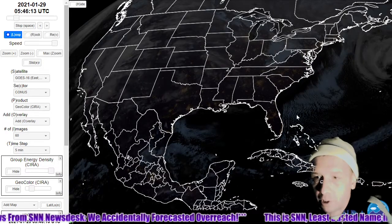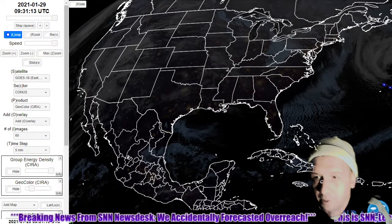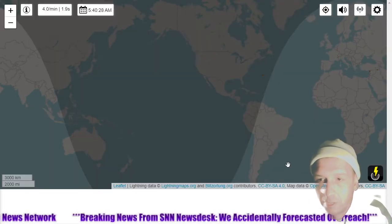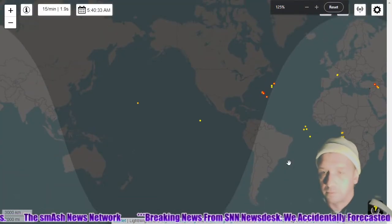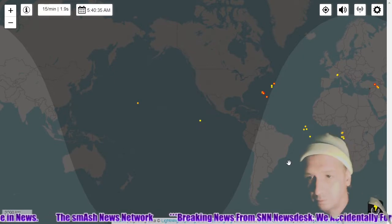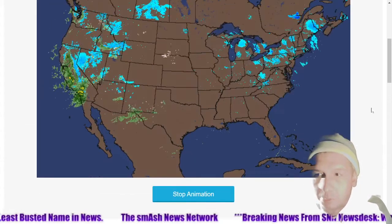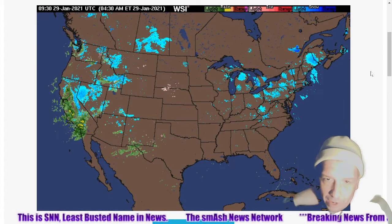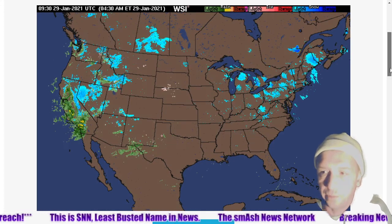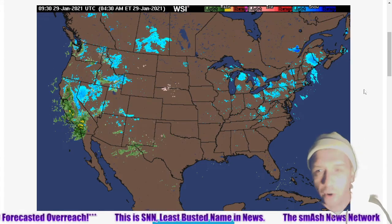I would note the low clouds here over the Atlantic Ocean. Significant low clouds here once again, as well as a powerful low pressure system off the coast of the U.S. And here's a real-time lightning map, courtesy lightningmaps.org. Pretty calm when it comes to lightning right now. Next, we're looking at a Doppler radar map, and the snow in eastern California is incredible. The snow in the Tahoe area, we're measuring it in feet and not inches. Apparently, it's so hot that it's cold.